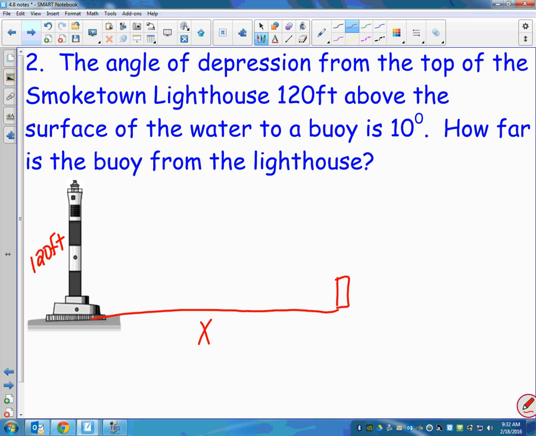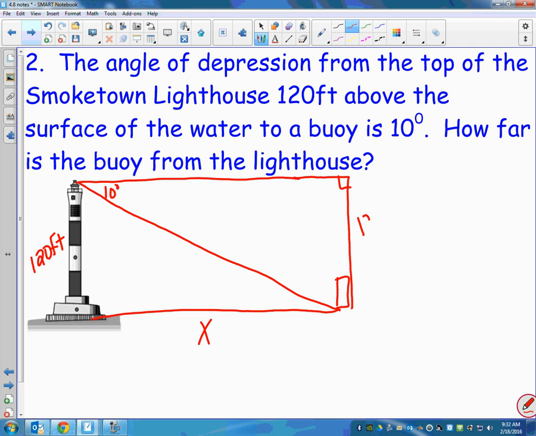But they give me the angle of depression. And again, that would be like if you measured straight out from here, the angle looking down, this would be 10 degrees. So you can either use this triangle, right? Like you can make this distance, you can measure it like this. That's the right angle. This is going to be the same height as your lighthouse. And this could be your X, right? That will always work. But what a lot of people tend to do is they use those alternate interior angles, so these would be 2 parallel lines with the transversal cutting through. That if this is 10 degrees, it's also going to be 10 degrees. So if you know that, you could just label this as 10 degrees down here and not have to fill out that.